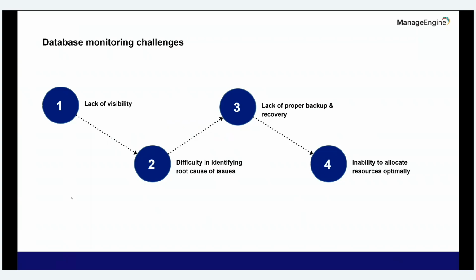Because if I go and approach a DBA team, again, there is going to be a blame game where they will focus on blaming the application development team. And if I go and check with the development team, they're going to blame the DBA team, saying that the queries are running slow. There are a lot of deadlocks on that particular server. Even the operations team get involved here. The DB team says it's due to a server infrastructure problem.